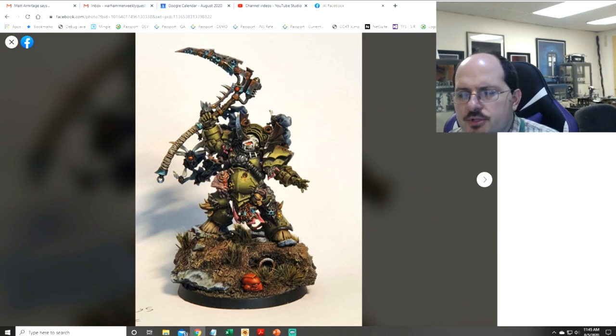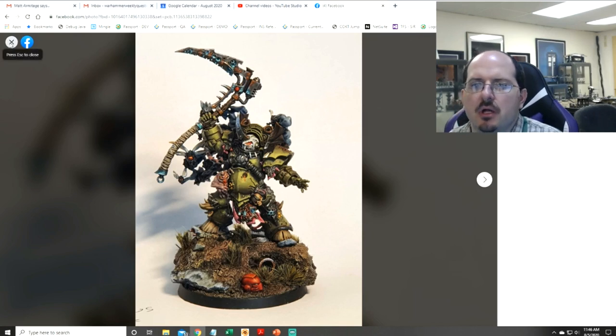The other small elements that jump out at me very quickly are when it comes to stuff like the bone and things like that, make sure you're running that striation up a little higher, it should have a little more contrast as well. Those are the two big ones that jump out at me at this point. So I hope that helps.